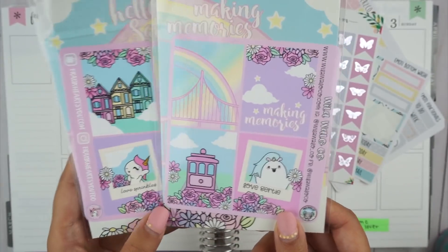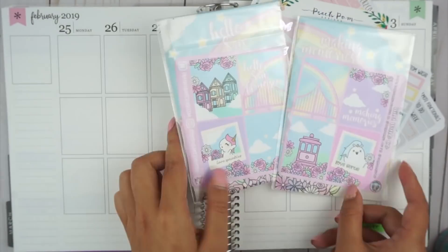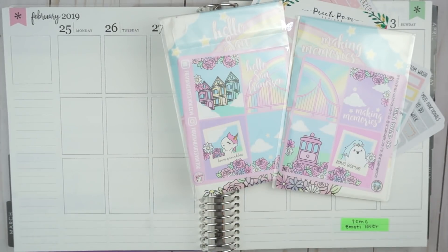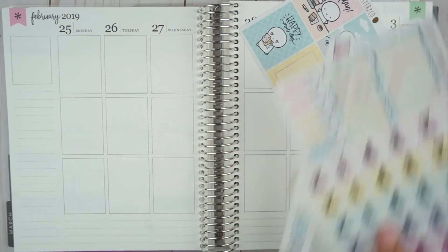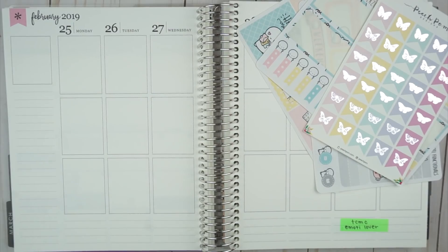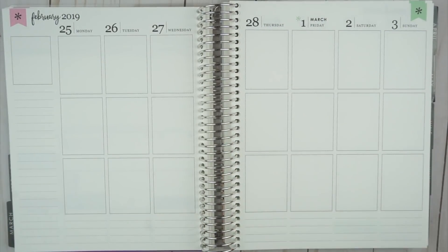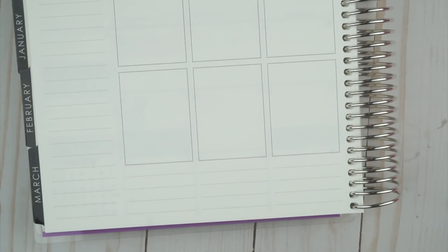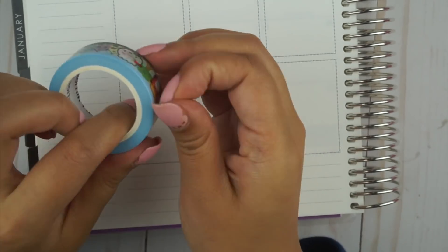That was such a long time ago, but this is my favorite PlannerCon spread that I've done. I have gone for three years in a row now, and I literally just brought out all of my old planners to compare the spreads. This one is the most colorful, and it is everything. So I picked up this Emote-themed kit from Coffee Monsters Co., and it is a mini size.